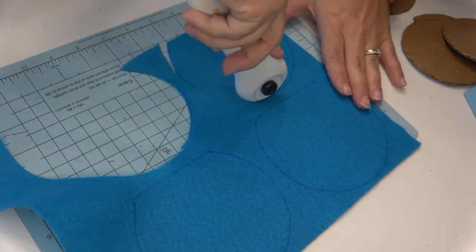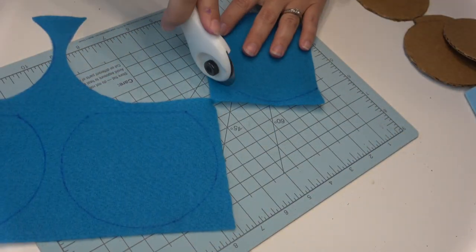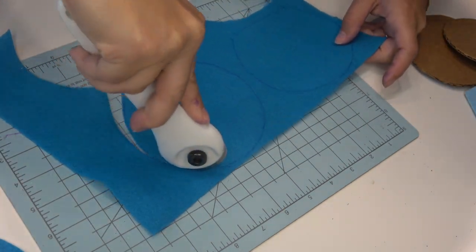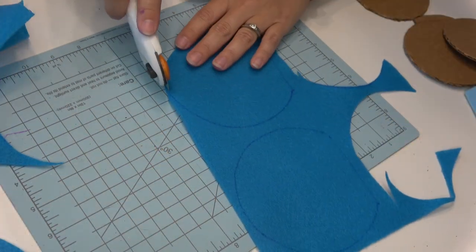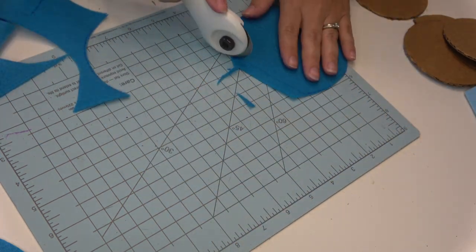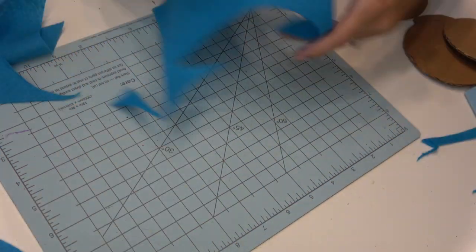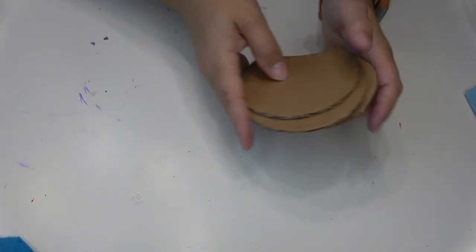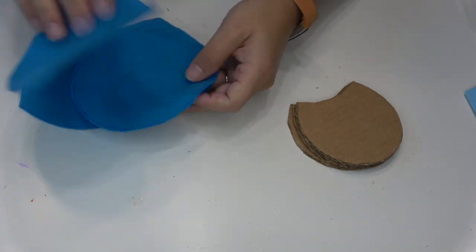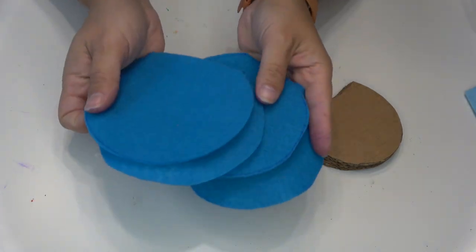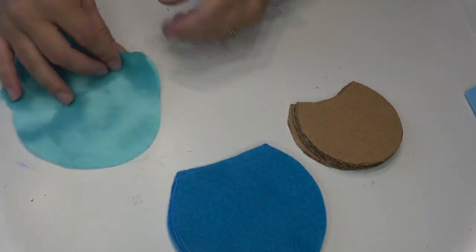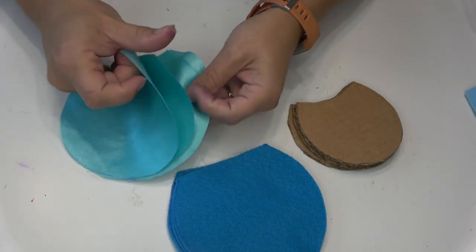After you cut all four out, then you're going to trace that exact same template onto a piece of felt, usually a coordinated color, so like a blue for teal. Then you're going to cut all four of those out as well. At this point you should have four felt ears, four satin ears, and then you're also going to cut out four cardboard ears using the smallest template linked in the description box below, called the foam and batting template. So just to repeat, you should have four felt ears, four cardboard ears, and four of the satin ears.